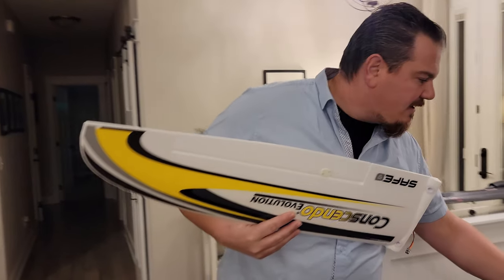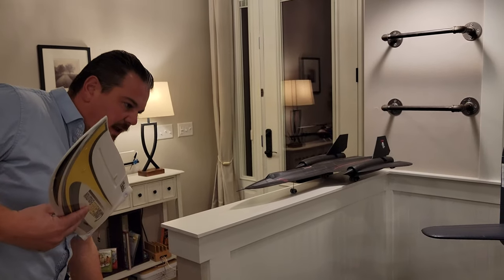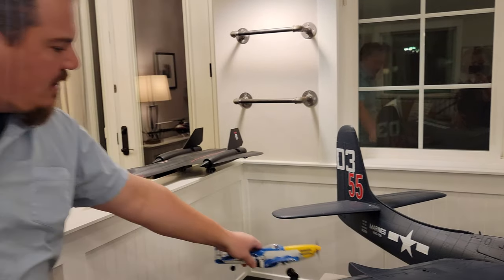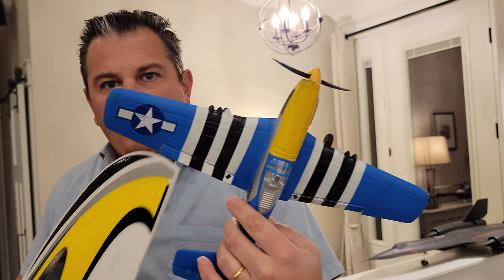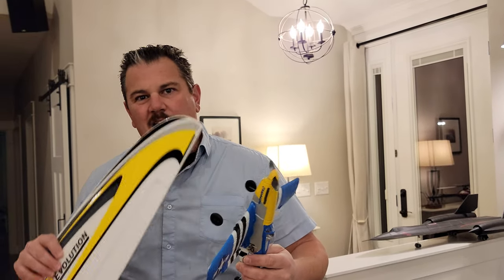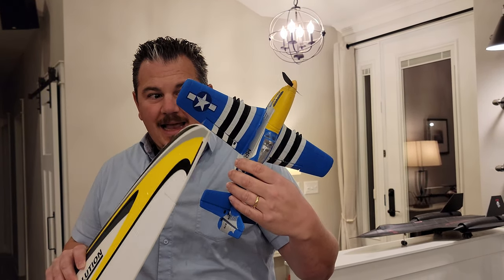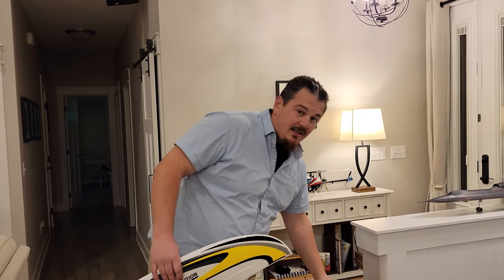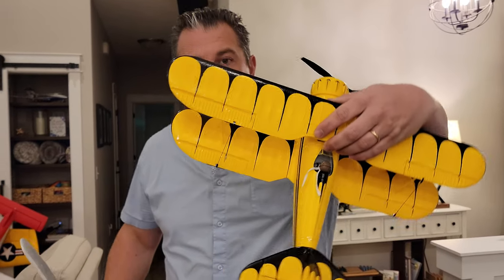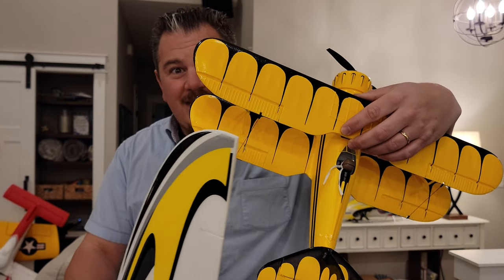On some inexpensive planes, and I'm just gonna lay this out of the way, it's not an inexpensive plane, but on some of these cheapy planes, you'll see that they have almost an inboard aileron. Okay, so that is a very poor design, and you do tend to get that on these planes. If they wanted to make a more dynamic rolling plane, this would actually be outboard, okay? The only reason they do that is so they can get the wash on a cheap plane that's not really well designed. And here's another example. Outboard aileron, top wing, outboard aileron, bottom wing that goes all the way to the tip, okay?